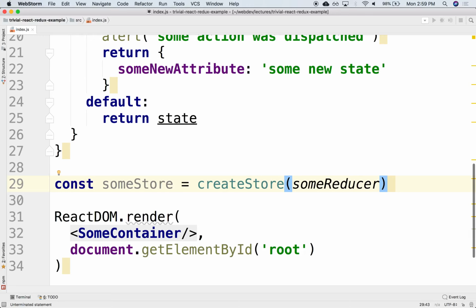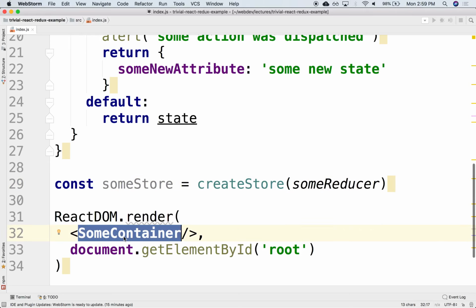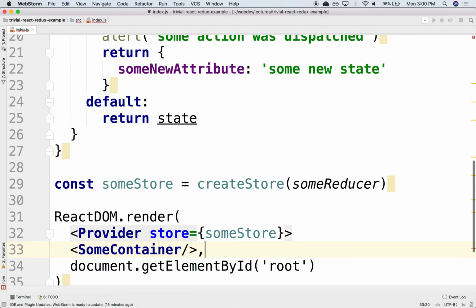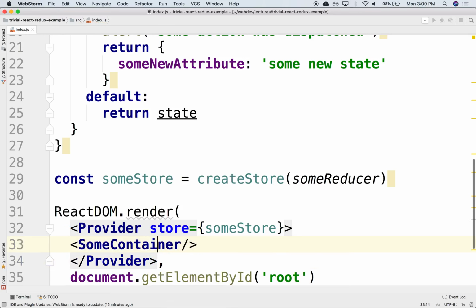And now that we have a store, we have to provide that store to the app, right? Currently the app is made up of just a container. Okay, so we can feed this with the provider. We need to provide our app with a store and provide it to the child component.